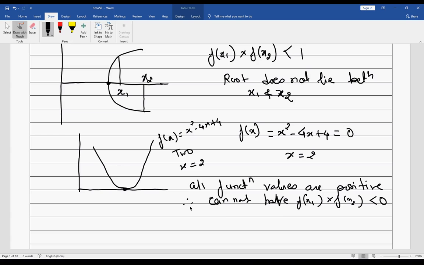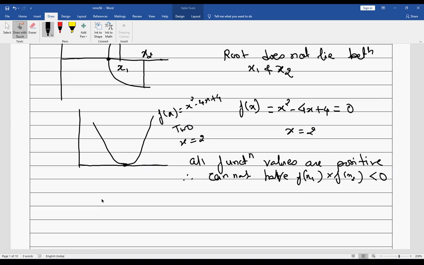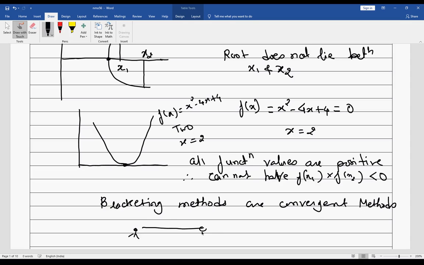So these are some of the cases where, though we call these bracketing methods, what do we call a bracketing method? Bracketing methods are convergent methods. Why? Because we bracket the root. One police we put here, and this is the thief we want to catch, and another police we put here.